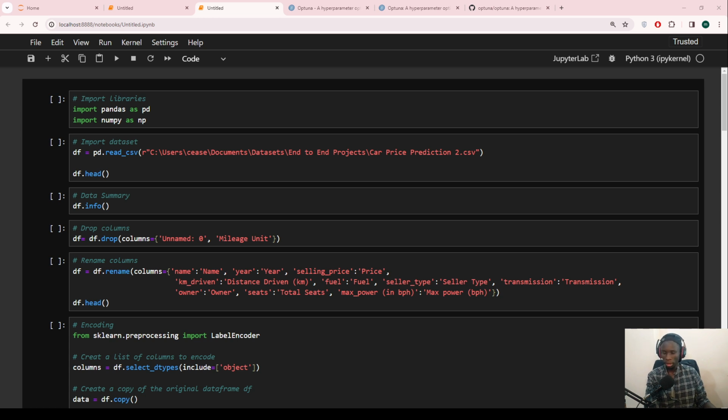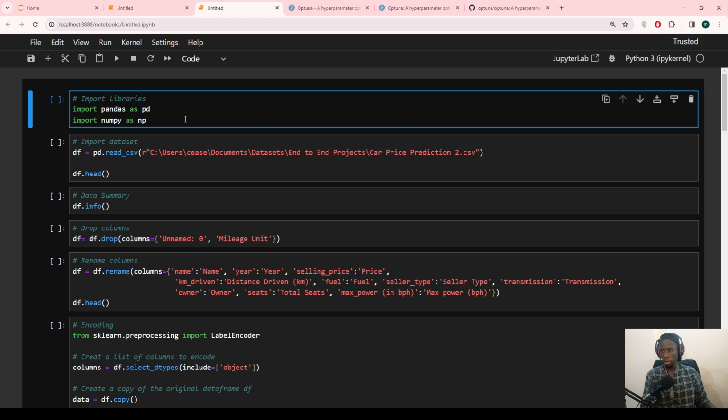In the earlier video, we saw how we can use Optuna for hyperparameter tuning, but we were dealing with a classification problem. So we are now going to pivot, and for this case, we are going to be using Optuna for a regression problem. We're going to see how we can apply Optuna for hyperparameter tuning given a regression problem.